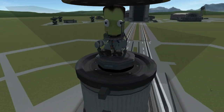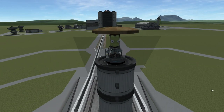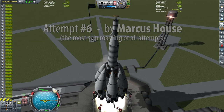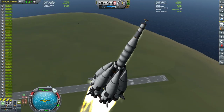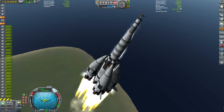Like any journey though, there is no guarantee that Burberry is coming back. I mean, for starters, there is no fuel to return this thing. So here we go, attempt number 6, the most skin roasting of all attempts. Let's launch this thing. Now I think I've perfected the ascent of this thing. I've had about 15 tries at this now. Hopefully this is the one that I'm gonna keep.